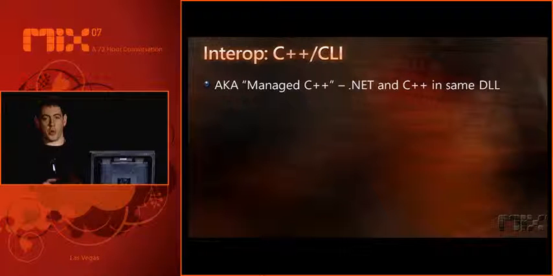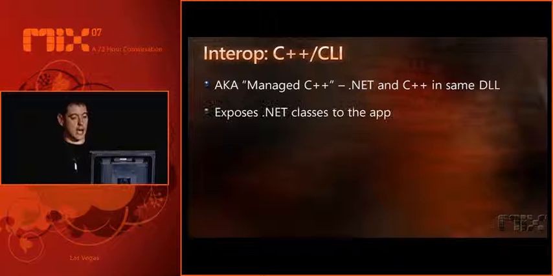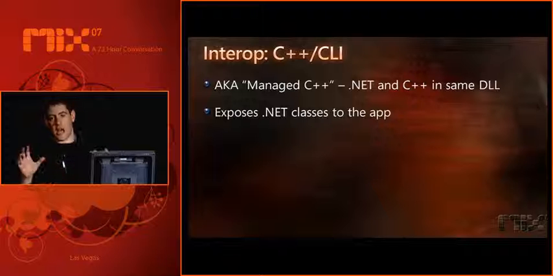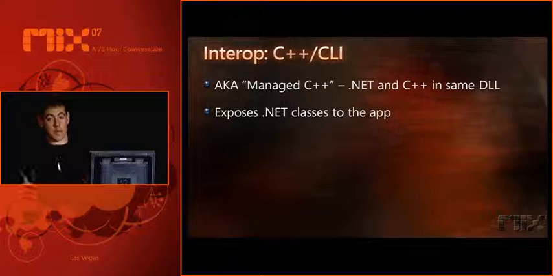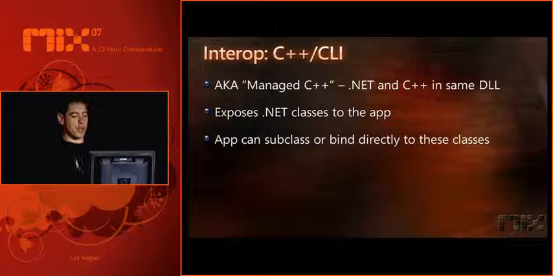So the first part of interop that we've done is managed C++. This has done more for us than anything else in terms of using our cross-platform stuff, because our client platform guys were nice enough to wrap up all their C++ into a managed C++ DLL, and they provided us a .NET interface to all their stuff. So now I don't have to figure out how to call this and that. I'm just writing .NET code, and under the hood, this managed C++ DLL is doing all the real work. And this allows us to subclass these .NET classes.